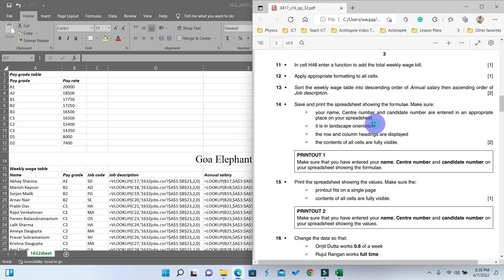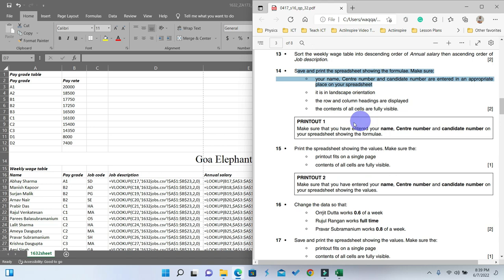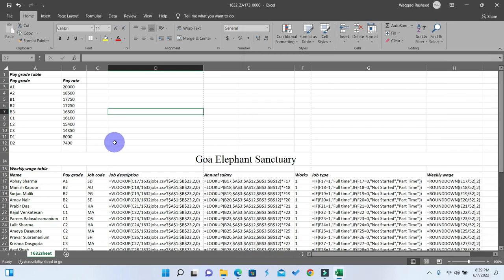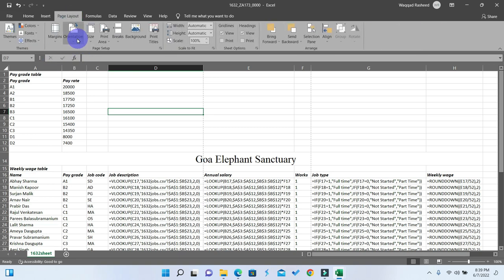we are done up to this step here, and then it is in landscape orientation. The row and column headings are displayed. The content of all cells are fully visible. So content of cells are fully visible. Then page layout, as you see, orientation, it should be landscape.